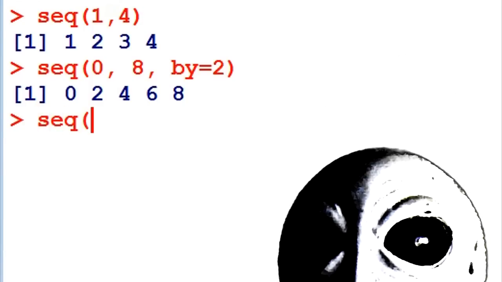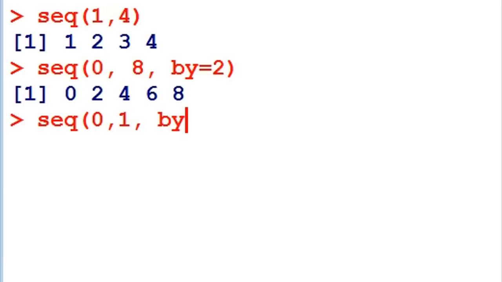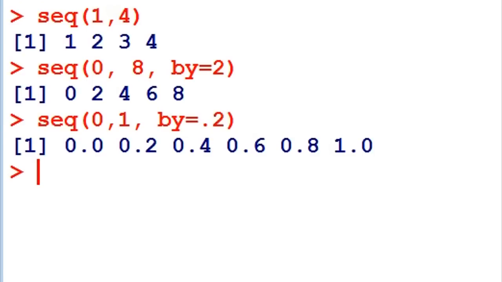So generating sequences is one way to get a list of numbers. We are going to be able to use, of course, any list, one that we use from data or from some calculations. But sequences are often very useful, especially when we want to generate lists that we want to do example procedures with. Here we have a step size in a sequence between 0 and 1, but now we're going by a step size of 0.2, so you can have a decimal step size. So I'm going 0, 0.2, 0.4, 0.6, 0.8, and 1. So the sequence command is extremely useful for generating a sequence of numbers.